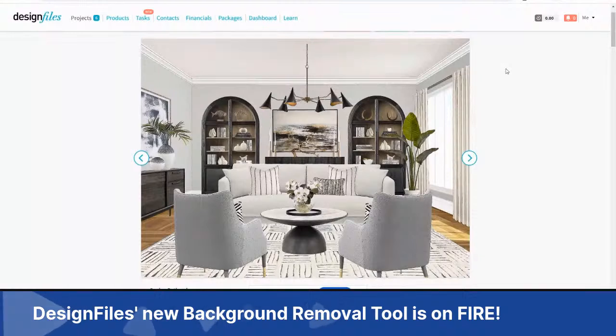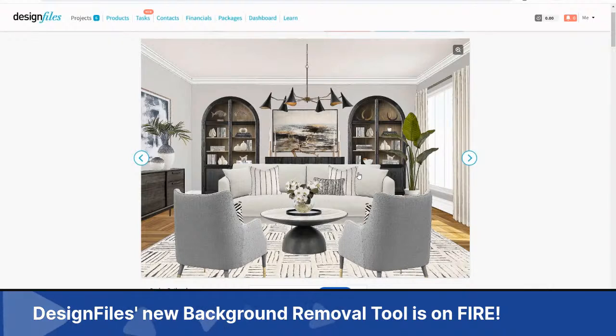Okay, cool. So the one thing I wanted to touch on with the new background removal tool: if you are a designer and you want to create design boards like this that you share with your clients, you'll know how important a really good background removal tool is.